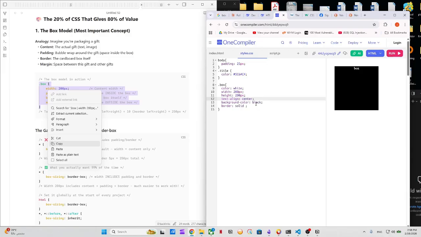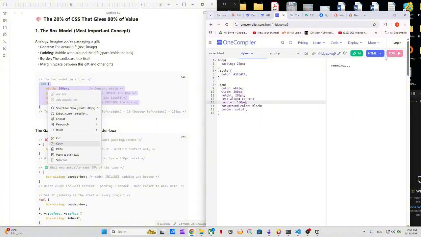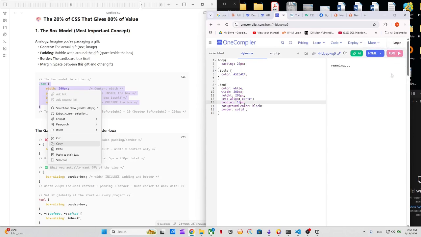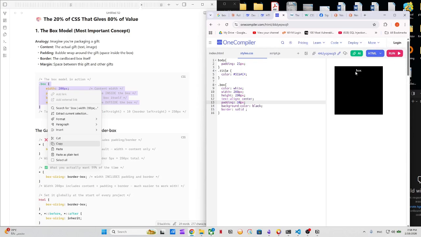Yeah, I put it here, and let's add padding here. Padding, we said that padding is basically the space between the content and the box. Okay, right now I don't like the top here. Let's make it 100 px, see what happens. Yeah, no, this is actually too much. Let's just put it 10 px, and I don't want the padding to reflect on all. Okay, let's say I want only from the top. Or the margin. I'll just use margin here.